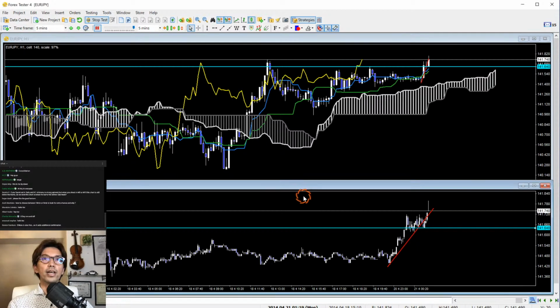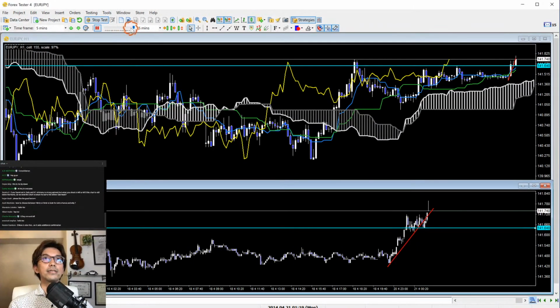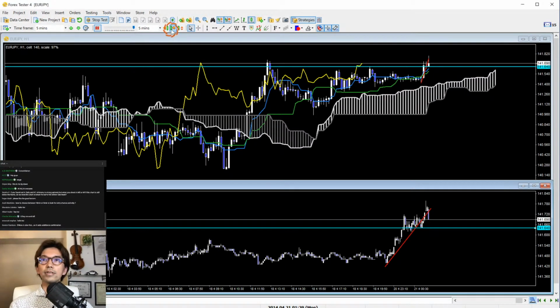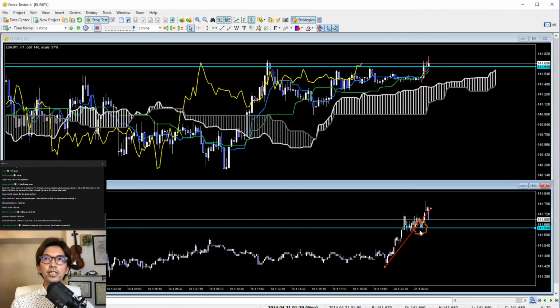All right, so let me keep running a little bit more in 5. Okay, now there's a break downwards, but the lines are moving up, right? In 1 chart, the lines are still moving up, so I still look for the buy chance. So I will be waiting for the next support, or if the market is going to be reacted by this support line, then I will take a buy here also. Okay, that will be my scenario here.